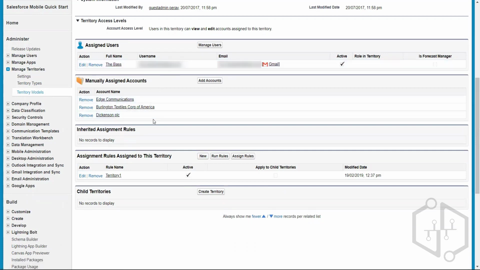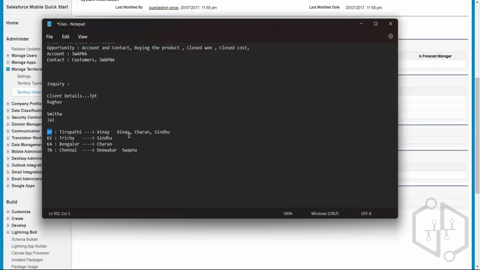If he is from Bangalore, all the territory information and inquiries should reach Charan. That's it, no other ways. Once it reaches Charan, Charan can give access to others. Makes sense?